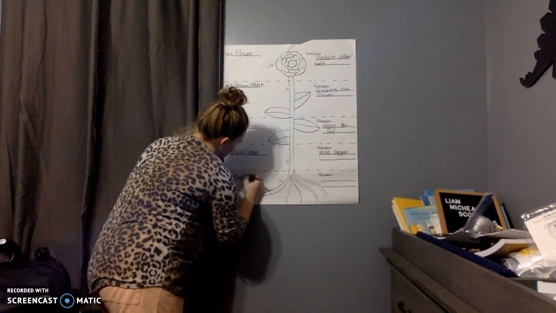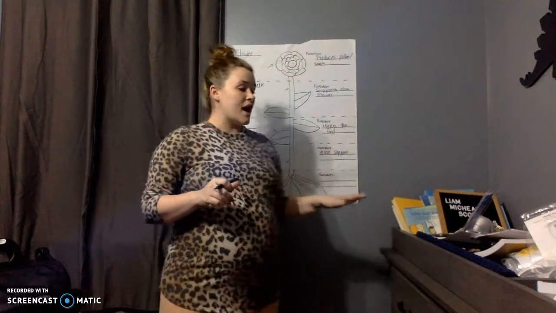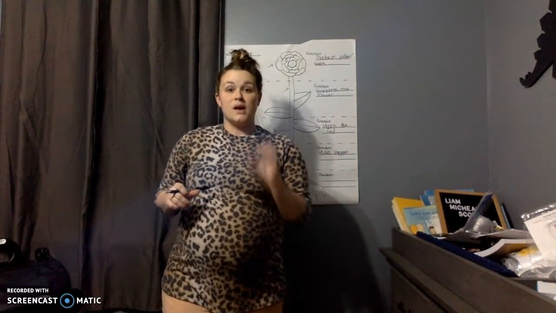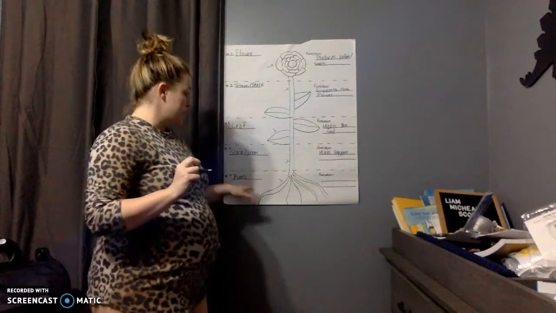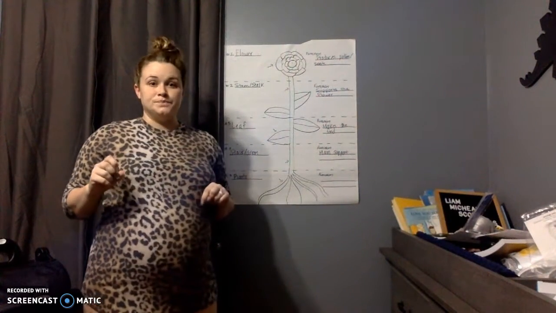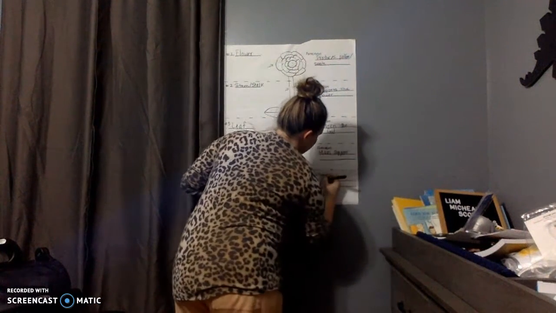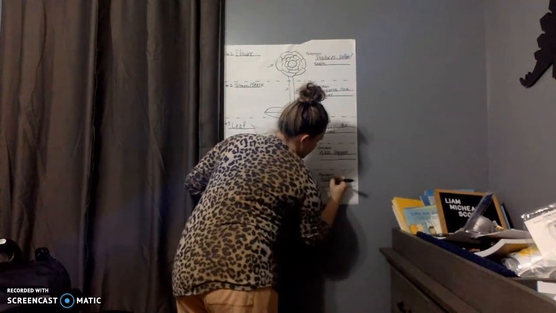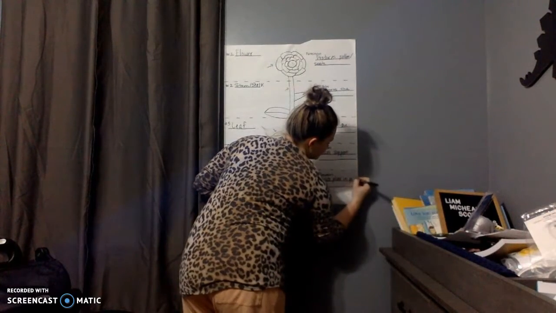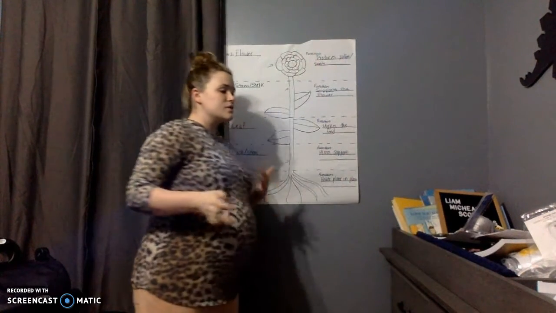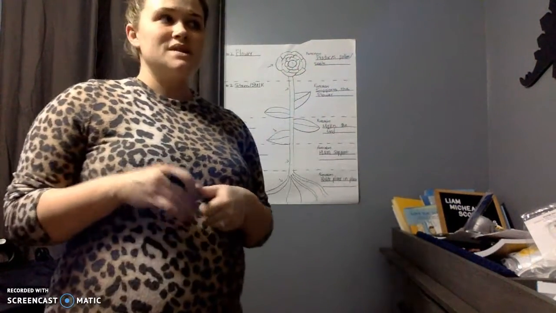That was my bad. So number 5 is the roots, and they have some very important jobs. And we're going to list 2 for them, okay? So what's one thing the roots do? Okay, so I heard holds the plant in place. While you guys are writing that down, I want you to think of another job that the roots might do that might be really, really important. What's something else that they could do?